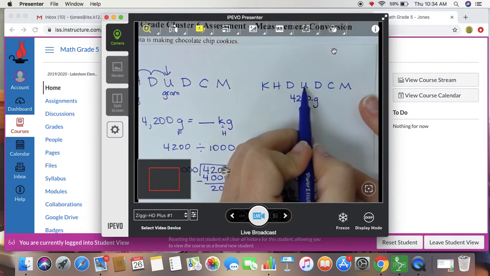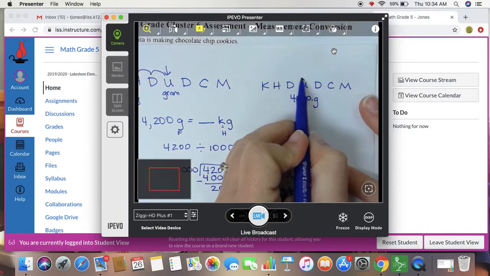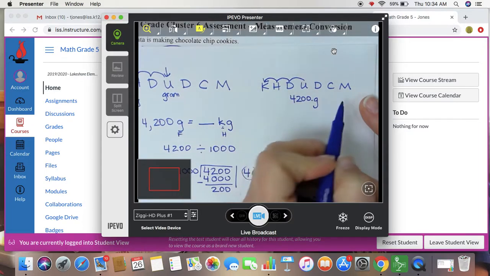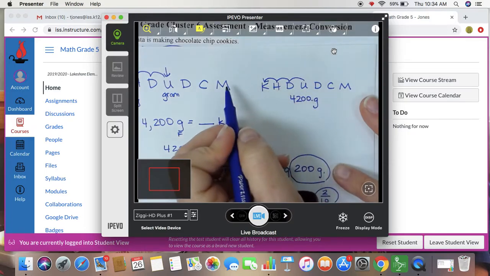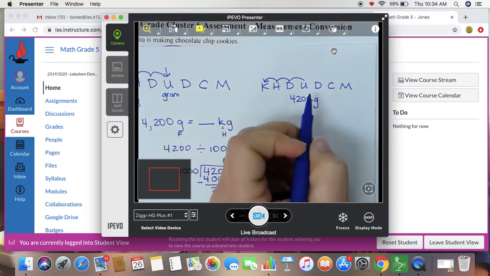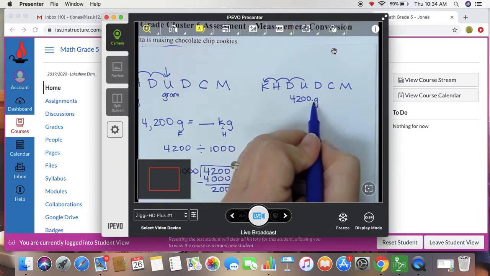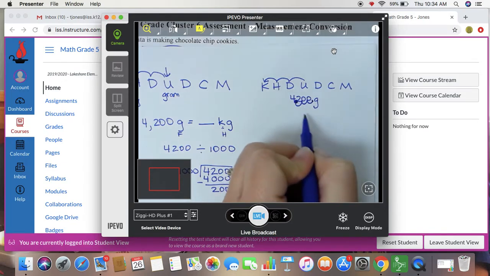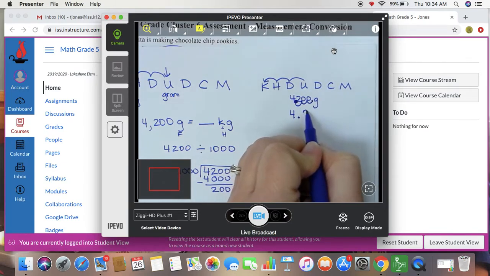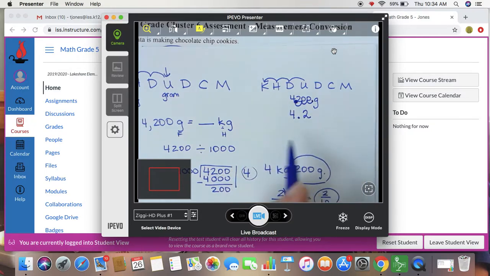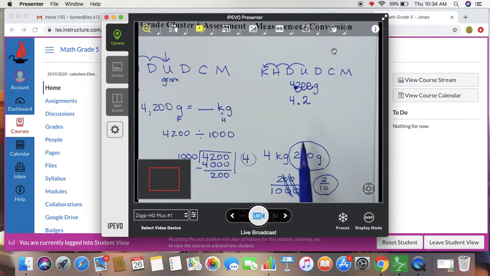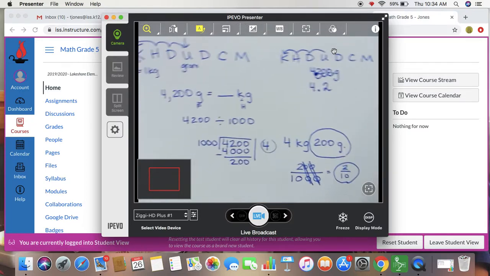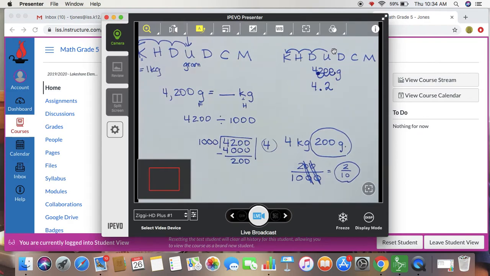So if I'm going to jump from grams to kilograms, I'm going to jump 1, 2, 3 jumps to the left, which means I'm dividing, because horse to fly, fly to horse, divide, of course. We're going to go 3 jumps to the left. 1, 2, 3. The decimal would land right there. So it ends up being 4 and 2/10. It's just the same form as this 2/10, but it's in the form of a decimal. So you can use this by sliding your decimals, and you can also use division like I did here.